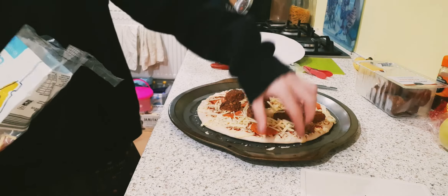Right, it's on to the oven. What you want to do is just turn it on. You don't want to cook it too high because if you cook it too high you end up burning it — it'll taste like shit. So I recommend having it on a low heat and cooking it for a long time — I'd say about 180 to 200 degrees. Just put it in the oven. Once you put the pizza in the oven — I said 'put the oven in the kitchen' — anyway, once you put the pizza in the oven, all that's left to do is just wait for it to cook for about 10 to 15 minutes.